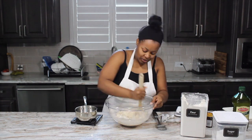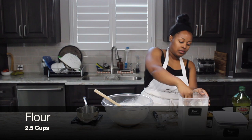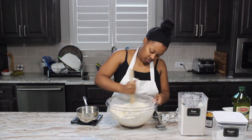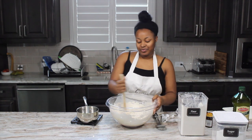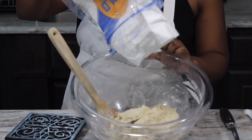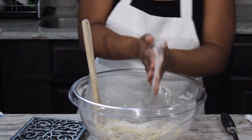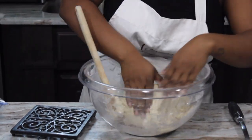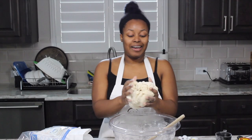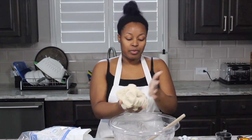So now I'm going to add in the rest of my water so the dough isn't so powdery, but then I'm going to add in the two and a half cups of flour more, which then makes it more powdery. But I'm going to keep mixing it because we want the dough to get thick. Once we get it to where you can make a ball, you just want to add a little bit more flour to coat it so it doesn't stick to your hands. The dough is not sticking to the bowl anymore.